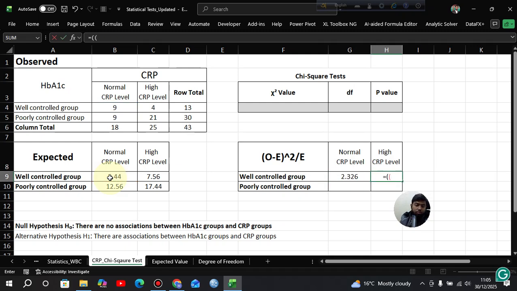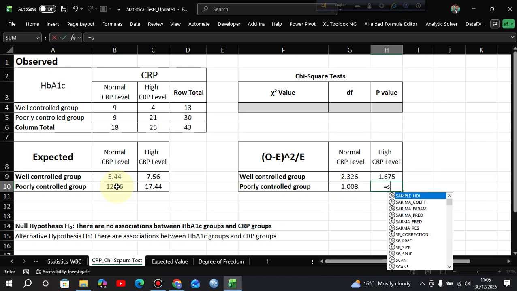Again, same thing: observed minus expected to the power 2 divided by expected. Again, observed minus expected to the power 2 divided by expected.